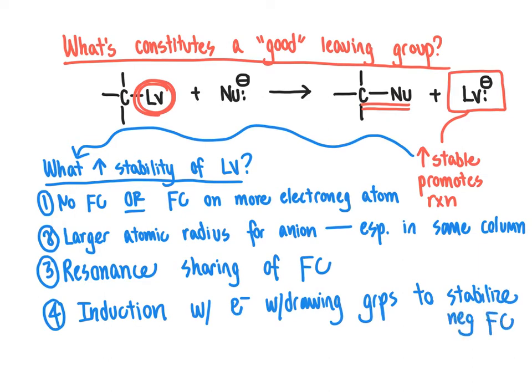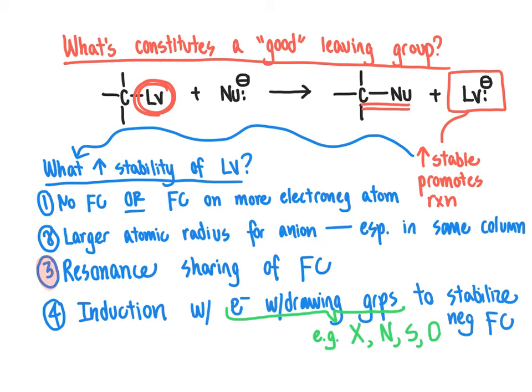So electron withdrawing groups, just like I said a moment ago, are generally electronegative atoms. Some examples are X, meaning a halogen atom, nitrogen, sulfur, oxygen, etc. If we have some of those in the vicinity, a couple of bonds away, they help polarize bonds, drawing electron density away from the leaving group and thereby stabilizing it by helping to spread out to some extent that formal charge. But induction, I would put definitely dead last on this list.